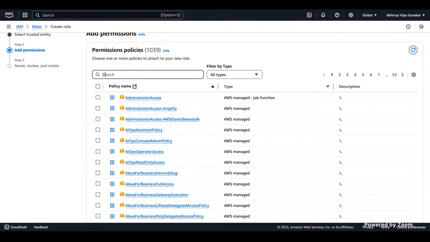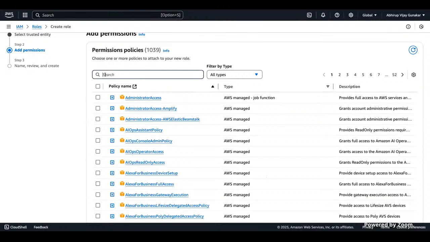Next. Now, this part is actually very important. The attached policies, which are basically permission policies, we have to make sure that we're giving them all the policies that are required for our function to run. In this case, we will be giving it the Amazon Bedrock access because we want to use Claude 3 or Llama 2, whatever you want to use. We're going to use Claude 3 because it has a free tier. But let me show you over here.